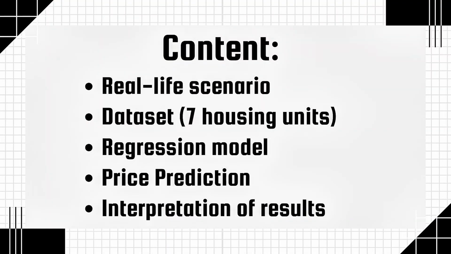In this tutorial, we will cover the following. First is a real-life housing scenario. Second, a data set of 7 housing units. Third is a regression model. Fourth is the price prediction, and lastly, the interpretation of results. So let's begin by looking at a real-life scenario where this model can be applied.